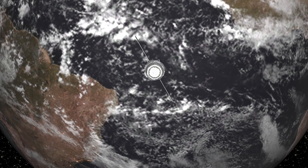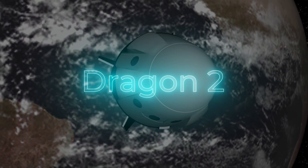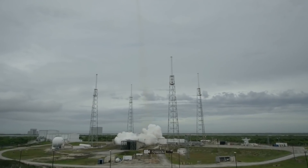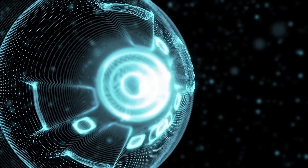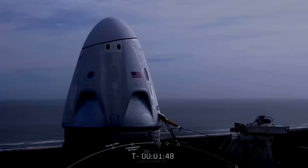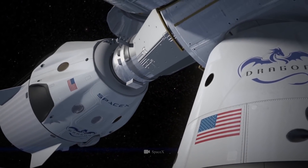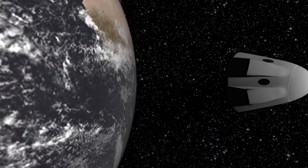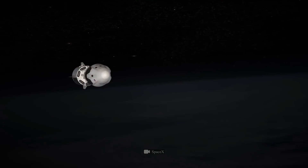If a device's name has a suffix in the form of a number, it likely has future versions — in this case, the Dragon 2. This is a manned ship created by order of NASA, designed to deliver a crew of four people to the ISS and back to Earth. It cannot be launched directly from a launch pad, so the Falcon 9 booster comes to its aid. Unlike its predecessor, Dragon 2 can dock at the ISS on its own without assistance from a special manipulator. The ship can be brought to the surface with parachutes, and with eight Super Draco engines, a powered landing is also possible in case of an accident.